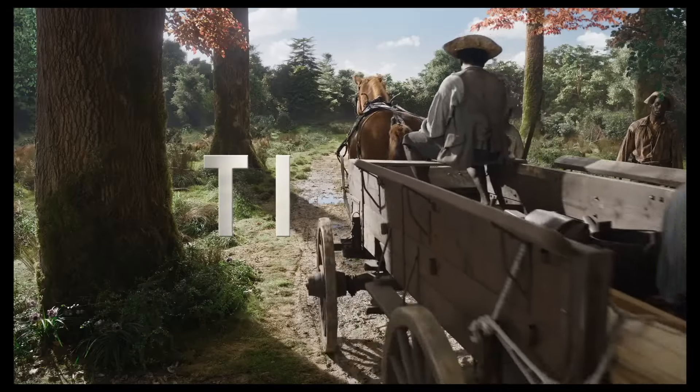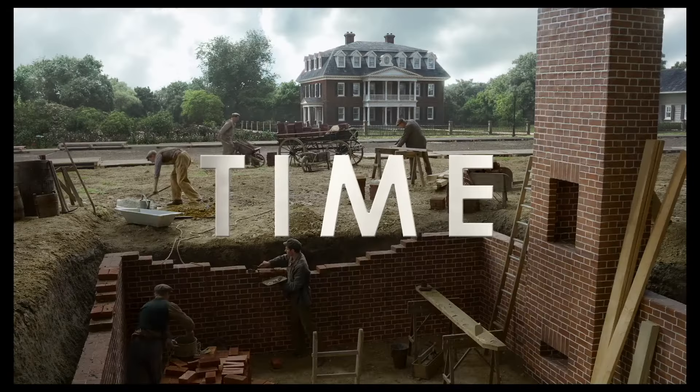But there are a few things I wasn't as much of a fan of. Tonally, the movie is a little bit all over the place. There are multiple different time periods, and different people are in each time period, and the people have different storylines, and not all the storylines are good. Sometimes you have a good storyline that you're interested in, and sometimes it's a weird one, and sometimes it's a bad one. So tonally, it's a little bit jumbled, I think.